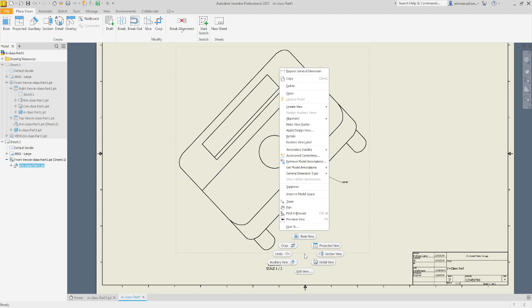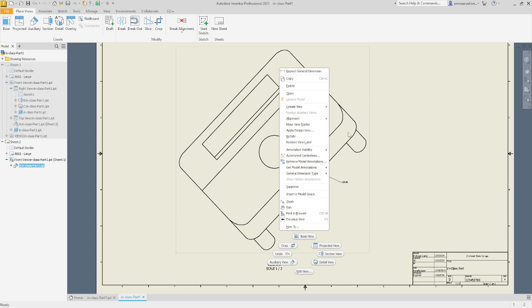I might be able to, but okay, I don't see it on here.